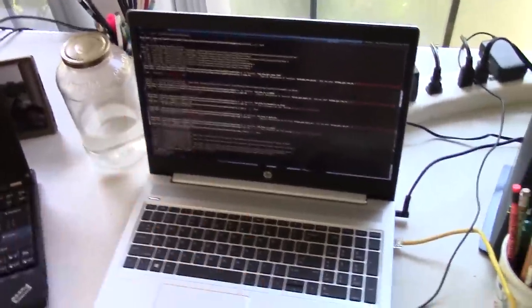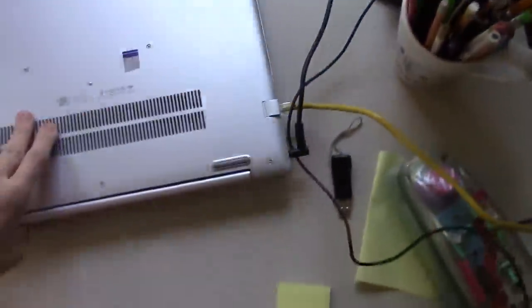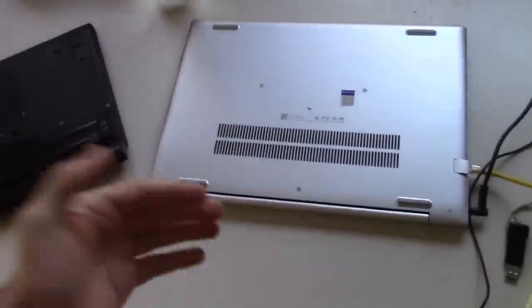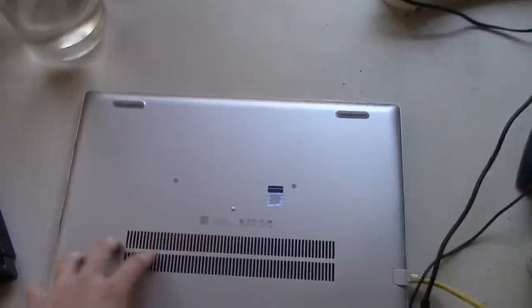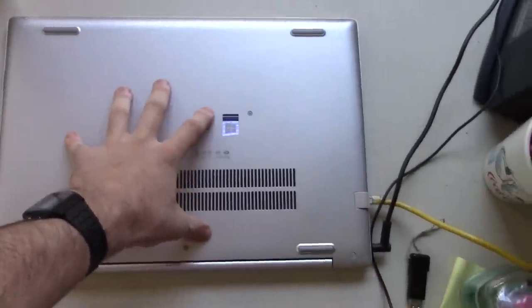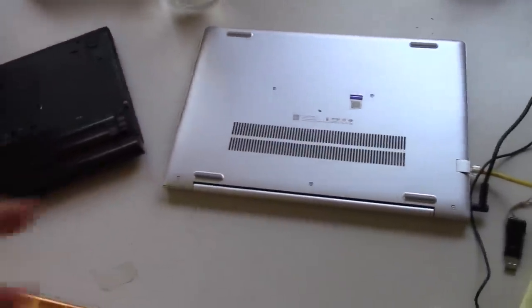Now, some of these are going to be specific to just Linux users, but let's start by flipping these things over. Oh, there's my name. First off, I like using Linux, of course. There's probably some rule about me deleting the operating system in this machine, so I didn't do it, but I did want to open it up and replace the hard drive. I think the main hard drive is actually on mSATA, so I wanted to put in one of my solid state drives in here, so I could run Linux on it and boot from that. You might think that that's a simple thing to do, but it isn't.